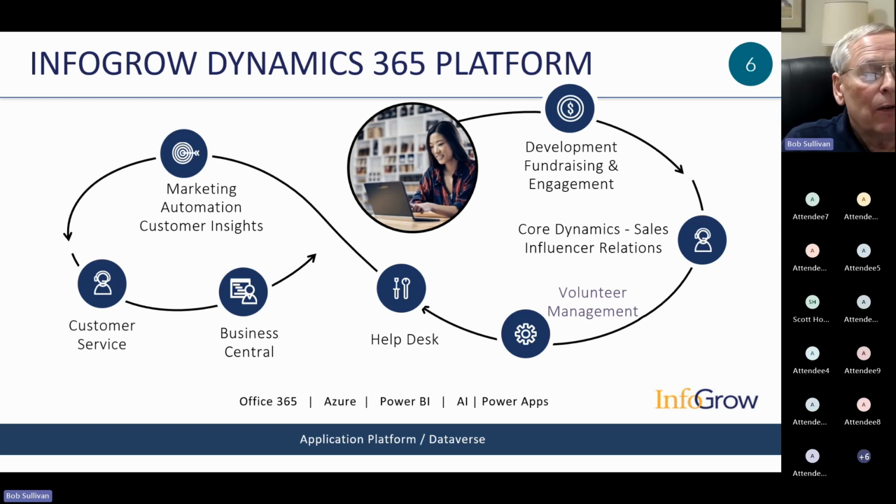Marketing automation is a module for dealing with your drip campaigns, your landing pages, your surveys, and events. There's a customer service module if you have a large intake group or scheduling area that's necessary. And there's an accounting piece that attaches to this, Business Central. All this is part of the platform, and it sits connected at the hip with Office 365. So Word is integrated, Outlook's integrated for all your emails being tracked against contacts, as well as having the ability to do extensive reports through Power BI.